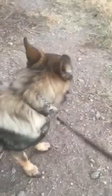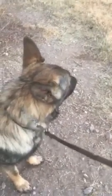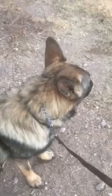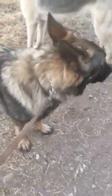So when I have to guide him through, like in my other videos of him being afraid to get up on the stump, when I have to use leash pressure and guidance, I can be a lot lighter. It gives him much clearer communication, and it's not as constricting as a slip lead or another kind of collar that tightens all the way around his neck. The prong is just using pressure points around his neck, and it's not doing that tightening thing. So it's much more comfortable for him. It feels less claustrophobic, less like they're getting choked, and just more precision guidance. And you can be very light and gentle.